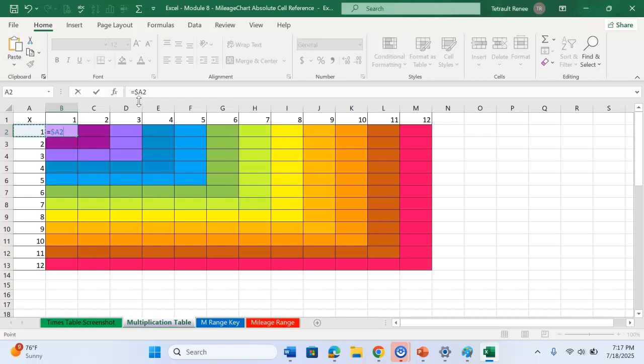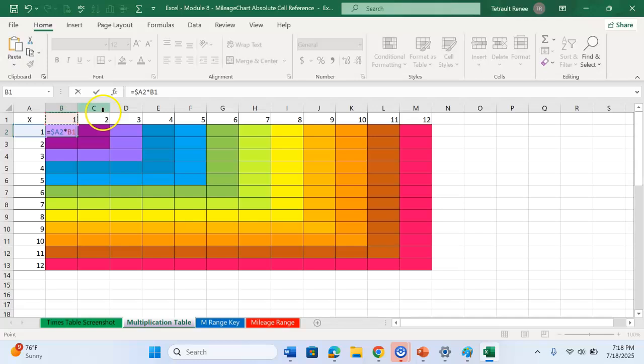So what I need to do is press my function F4, and I'm just going to keep going so that the dollar sign is in front of the A only. If you just do function F4, it keeps changing to none, both, just the row number, or just the column. So that's good. Then I'll type my asterisk, and then I'll click B1. So you can see the cell range selected are correct.